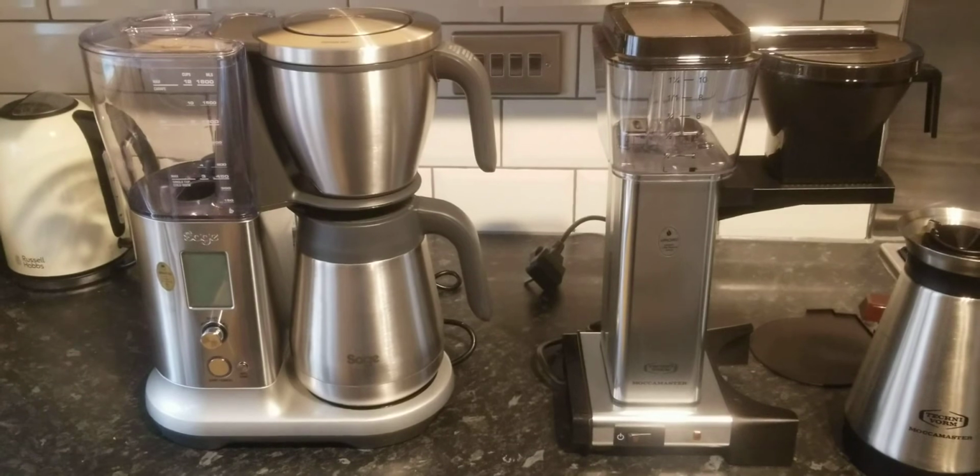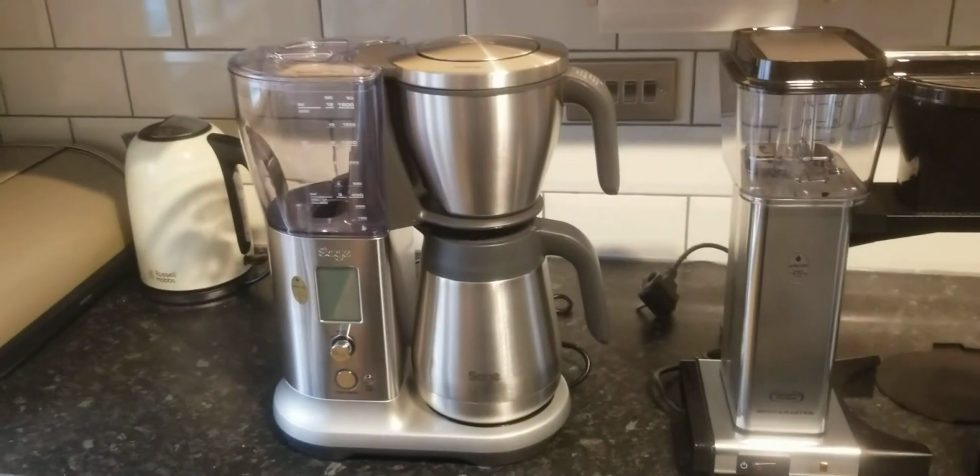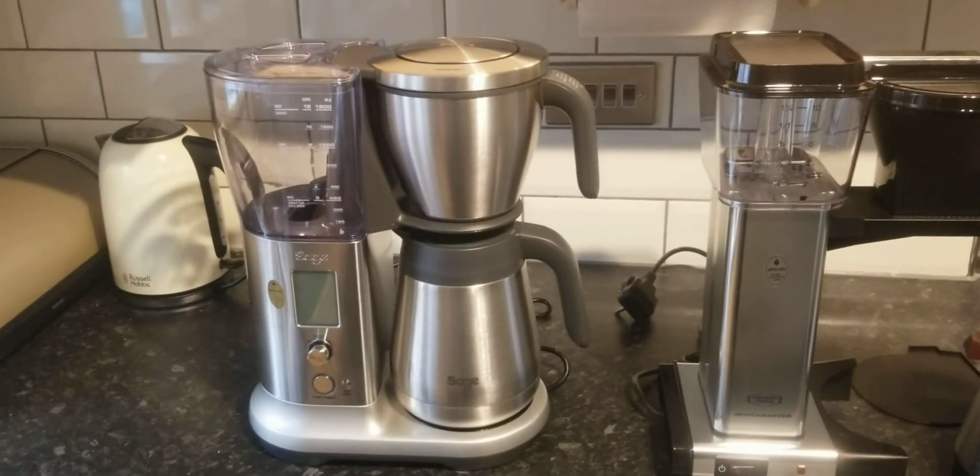I can't say based on the coffee quality because I haven't used this one and I've only just got this one, so I can't really compare them both at all.